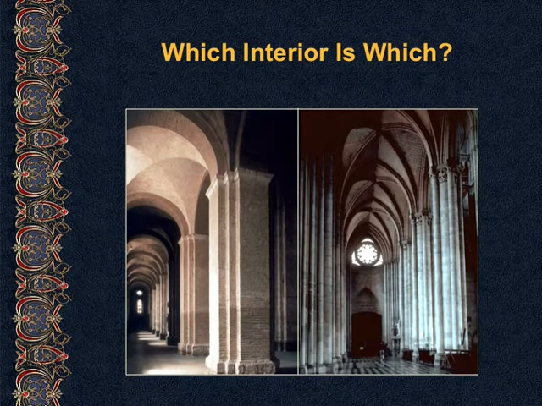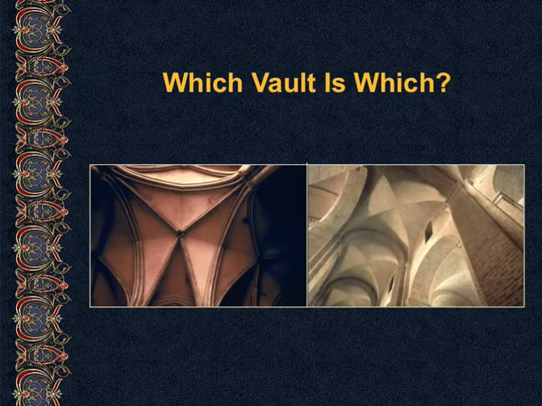Looking at this picture, can you tell which one of these is Gothic or Romanesque? Look at the types of pillars, the detail. Look at the type of vaulted ceilings, the arches that are there. Can you tell which is which? The one over here would be Romanesque, and the one to your right, Gothic. Looking at the vaulted ceilings, you can see that one is much higher than the other. Maybe not necessarily more detail, but you can see that it's higher, more intricate. Which one is which?